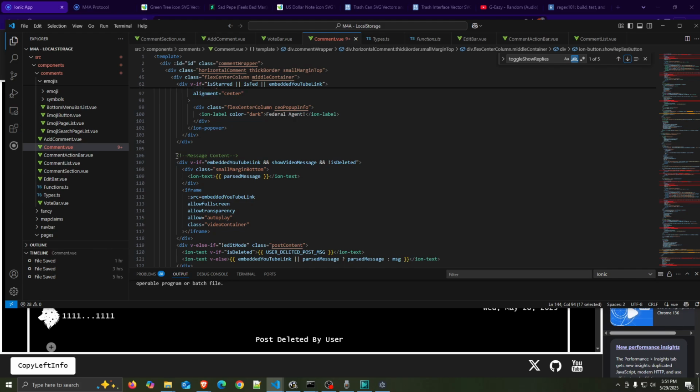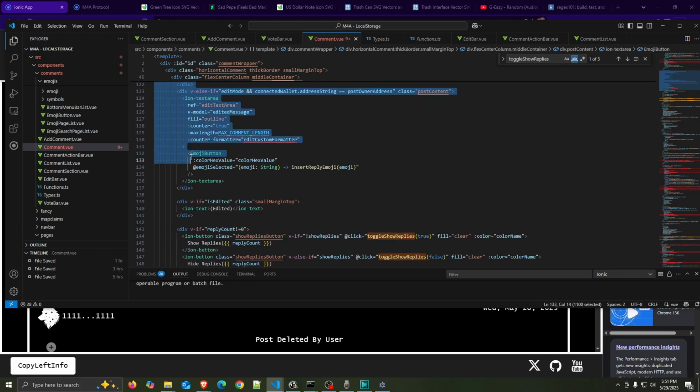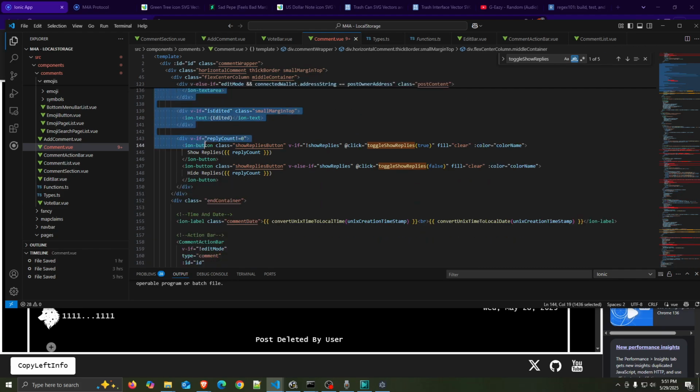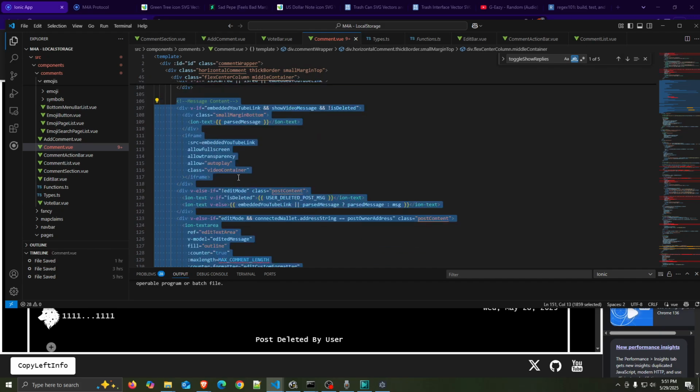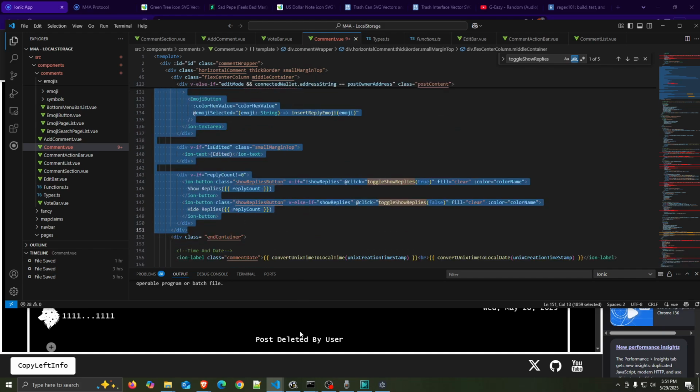So I can just copy this whole message content, should be fine. That will show replies. Message content all the way down to the end container.